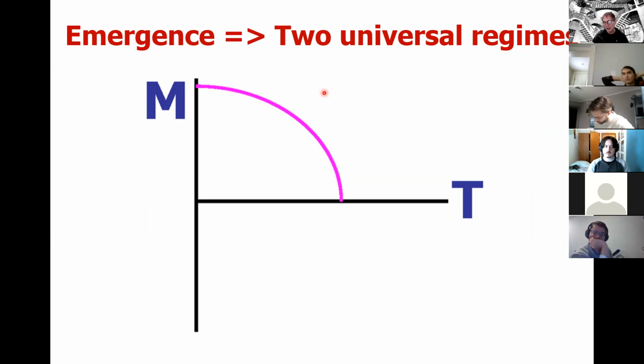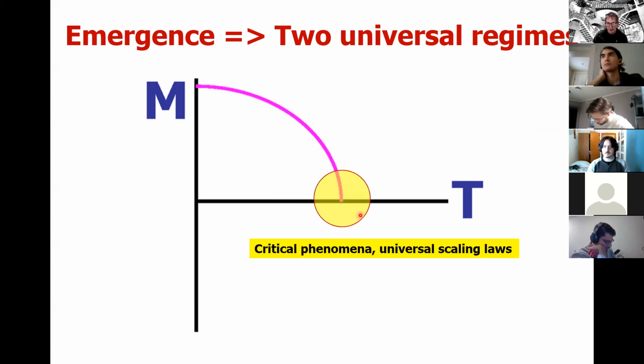Okay, so when we talk about emergence, what we're thinking about is that there's two regimes. So this is, say, a magnet. So this is high temperature. This is the magnetization. As I go below the critical point, what I start to see emergent is the magnetic order. And the topic of phase transitions in the renormalization group course is to understand the asymptotic behavior asymptotically close to this temperature Tc, and in fact to understand what is the analytic structure of, say, this curve here. What is the functional form as you go below Tc, for example?